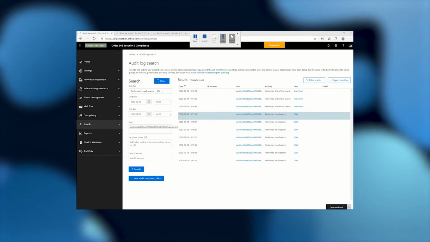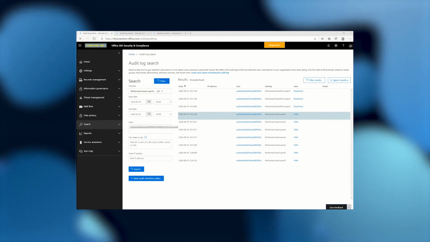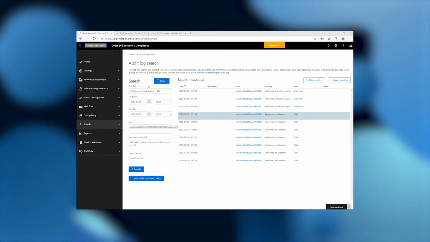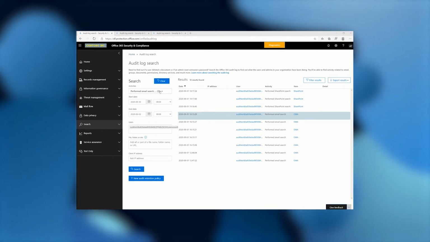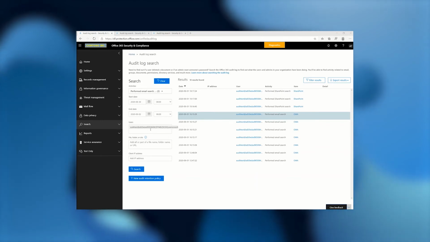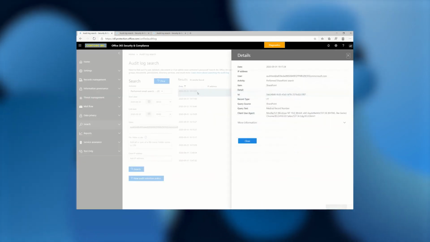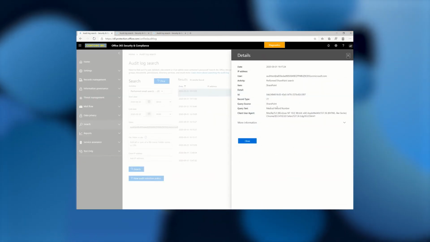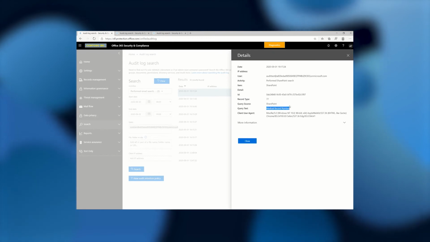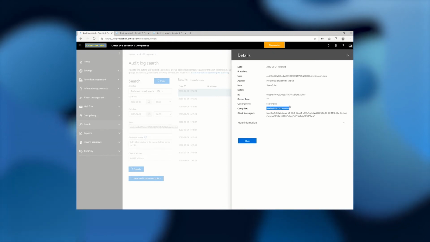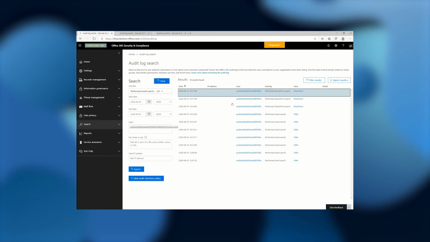Okay, so let's take a look at how advanced audit can help in this forensic investigation. So the first search I'm going to do is for all the search activities that this compromised user has performed. So specifically, I'm going to look at email searches and SharePoint searches performed by this user for a given time period. So the results that were returned correspond to both the SharePoint and email searches, and let's see what they contain. So the first SharePoint search that I see is for a query for medical record number, which seems very suspicious. Let's see what the other searches contain.